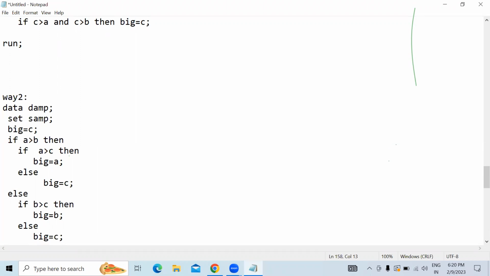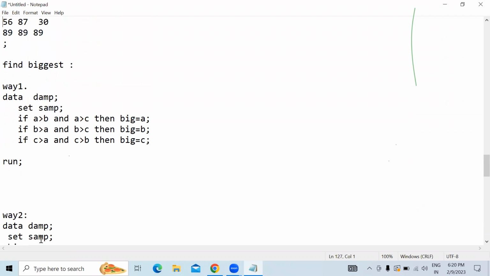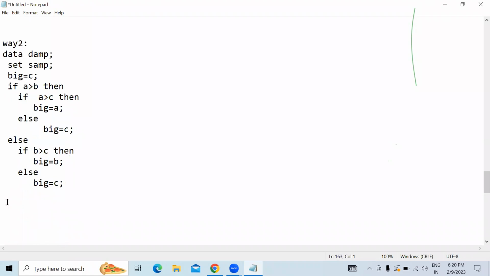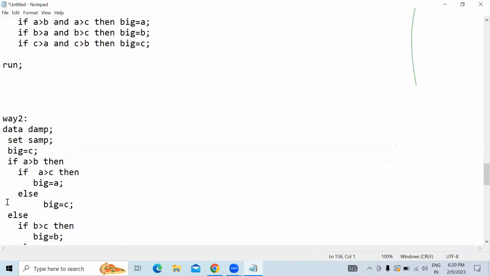Come on, way one you have seen, way two you have seen. You finally run it. Way one, this one, only 3 lines.